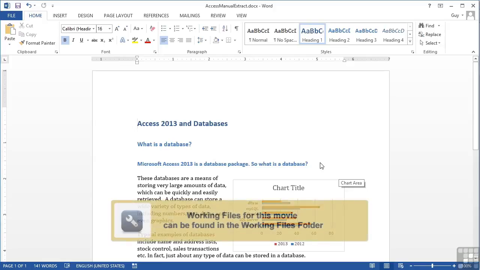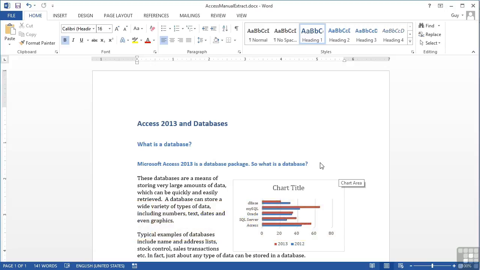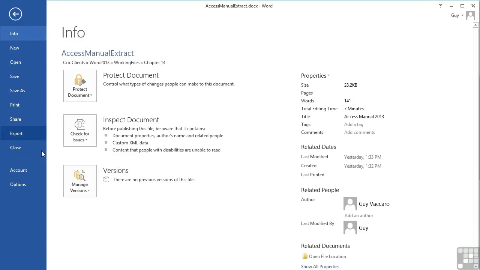As well as the ability to use Microsoft Word to create blog posts, we can take any of our documents and share them on social networking sites. There is a prerequisite to be able to do that, and the prerequisites are that A, you have a SkyDrive, because really that's where the documents get posted to, and then a link gets shared on your social networking sites. But the B requisite is that you tell Microsoft Word that you are attached to these social networking sites. And we do that under File and Account.